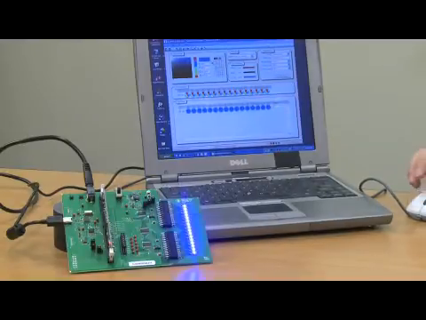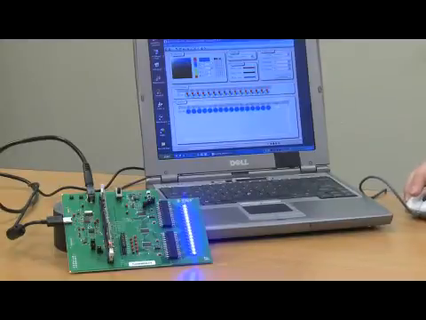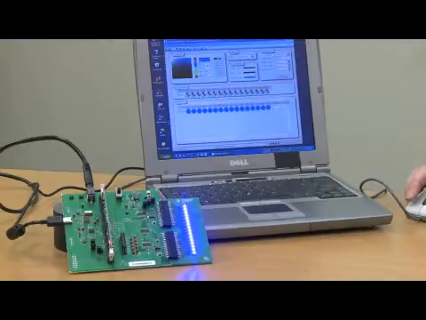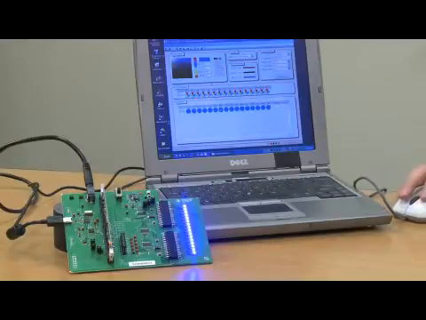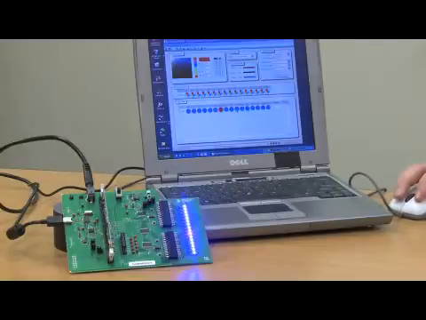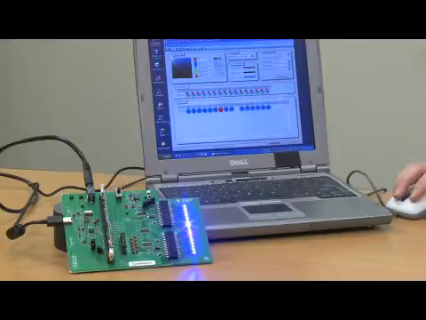Each LED is driven by a 12-bit PWM driver. That gives you 2 to the 12th brightness steps for each LED. You have 3 LEDs. That gives you a total of 68 million possible colors for each pixel. Each pixel can be driven separately as well. If I click on this pixel, I can turn it red. I can click on this pixel and turn it white. Again, I can make all these colors red.